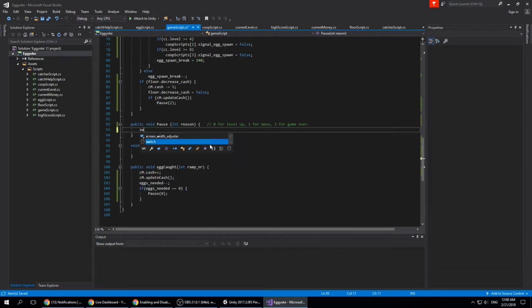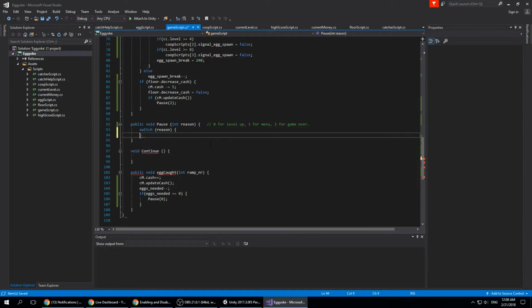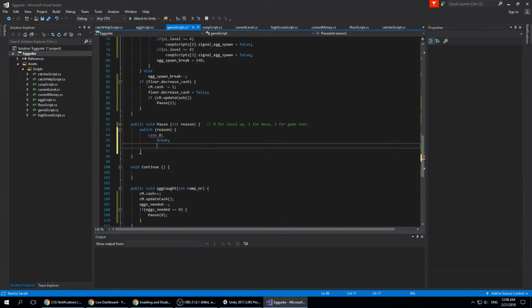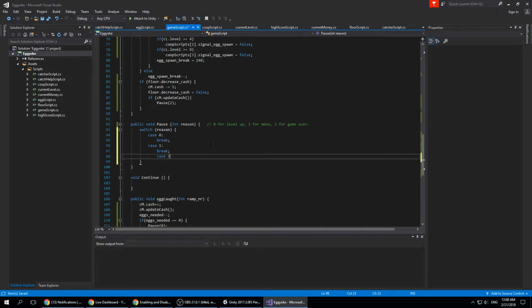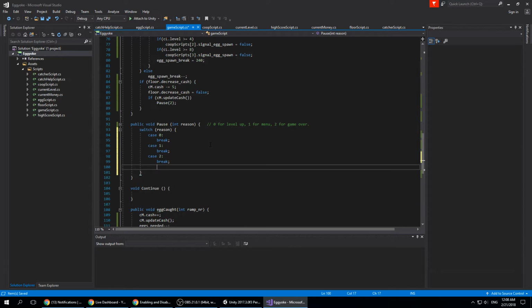So let's go ahead and make a switch case over here, switch reason, case 0, break, case 1, break, case 2, break, and default break. There's nothing going to be in default.